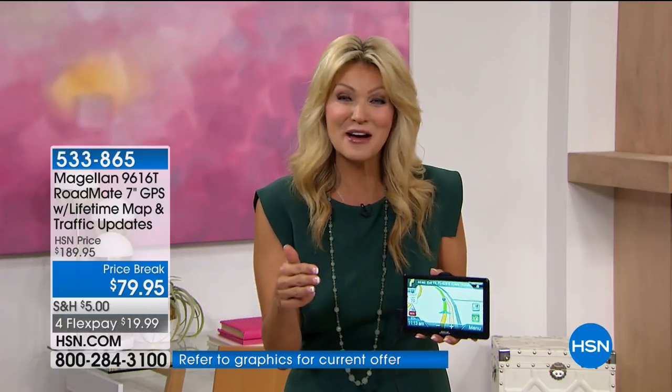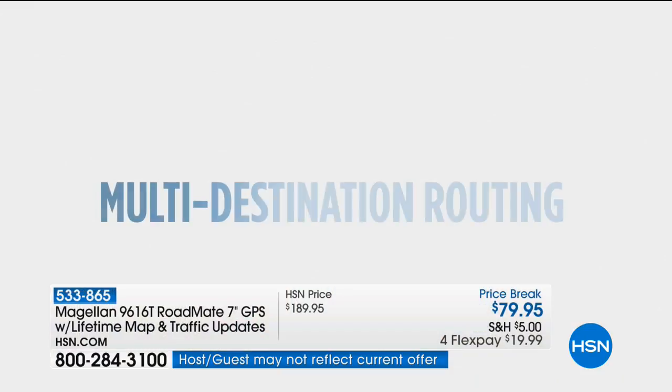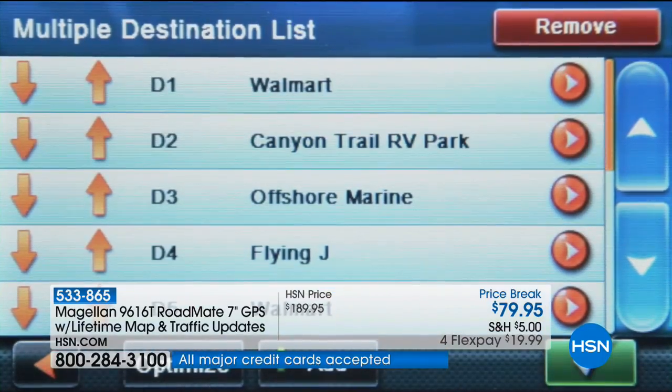So the cool thing is, any destination where you want to go, you can put it in. Maybe you want to go to the coffee shop and the play date and get a massage later in the day. There are multiple destination settings that you can put in, where you just say, I want to go to these three places. Yep. It gives you the most efficient route to go to those three places, or you could move them around.